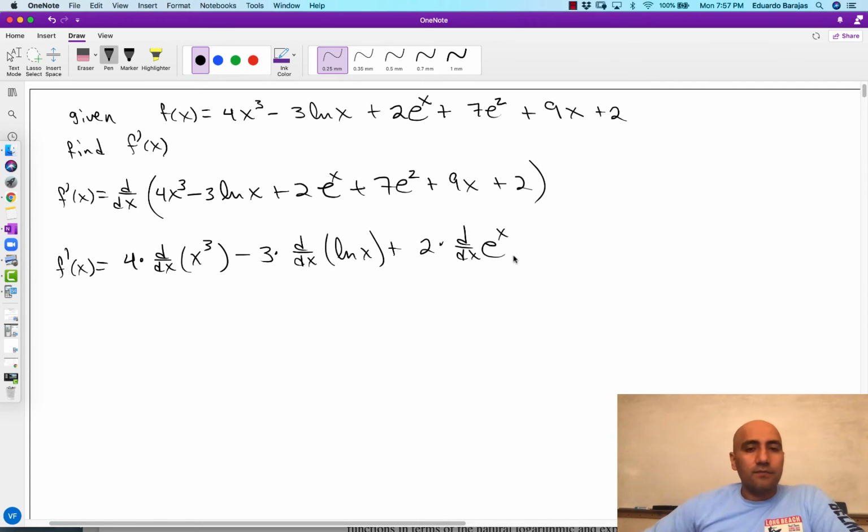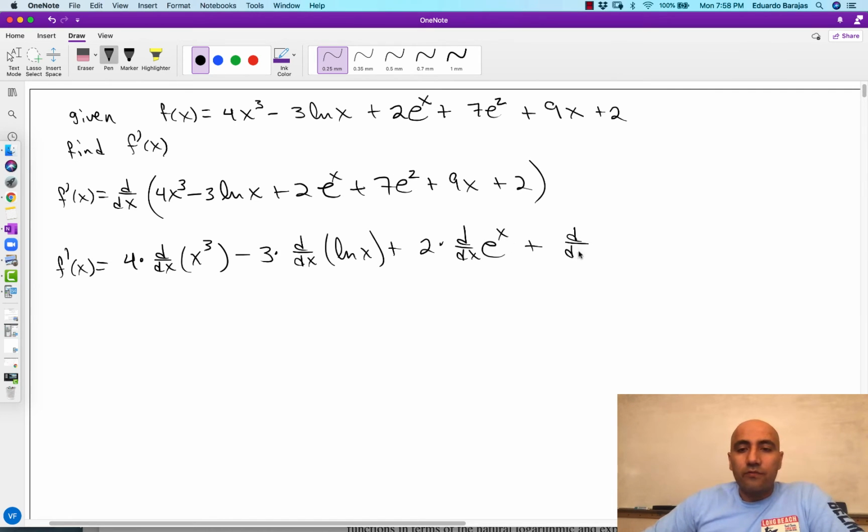and now this is the tricky one, there is no variable here. Even though it's written in a form that looks like it might be a function, e to the power of 2, that's just like writing square root of 3, for example. That's just a number, right? We just don't know how to write it exactly. It's an irrational number that goes on forever, so we can approximate it with a calculator, or we can just leave it like this to represent that number. Okay, so in that same way, e to the power of 2 is just some number. So this is just the derivative of a constant.